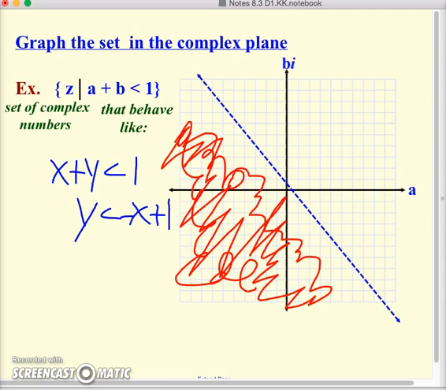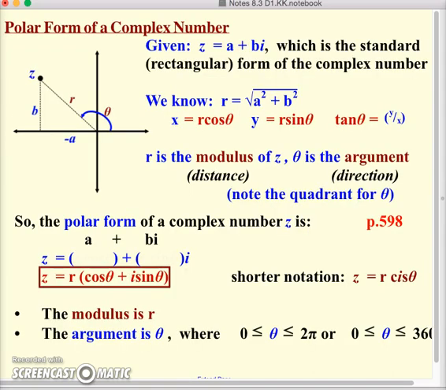Okay, so there's the complex number graphing aspect of it. The last thing we're going to do is talk about how it relates to coordinates. So, changing a complex number to its polar form. Now this slide has a lot of setup going on. There are some ideas here from the last couple days.